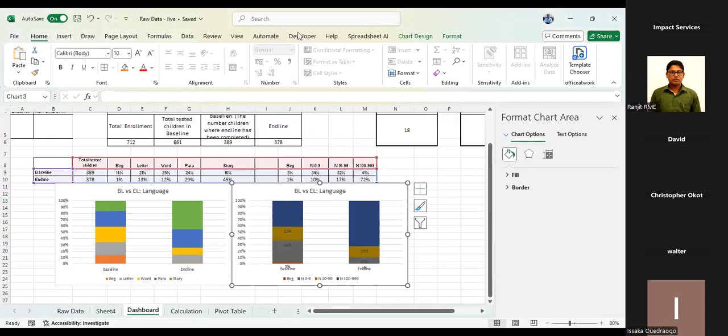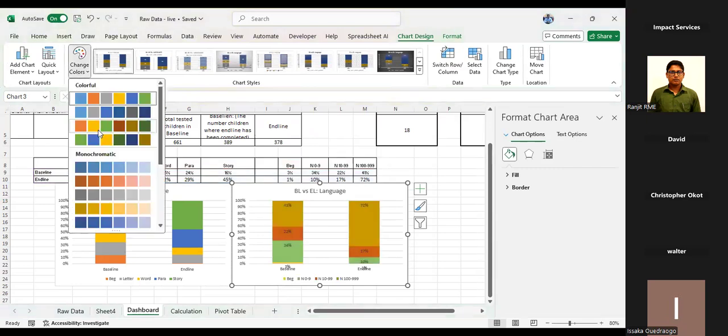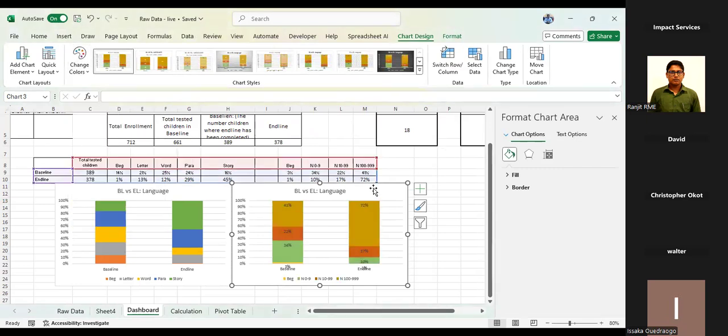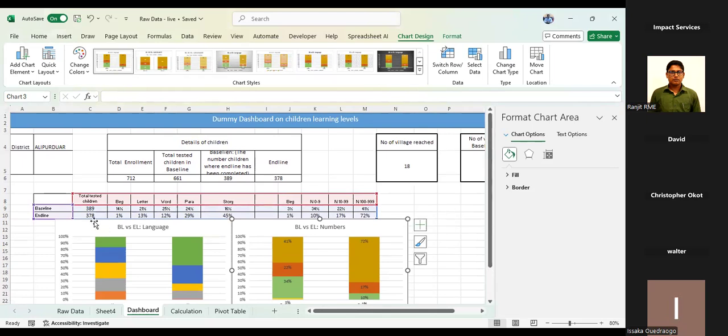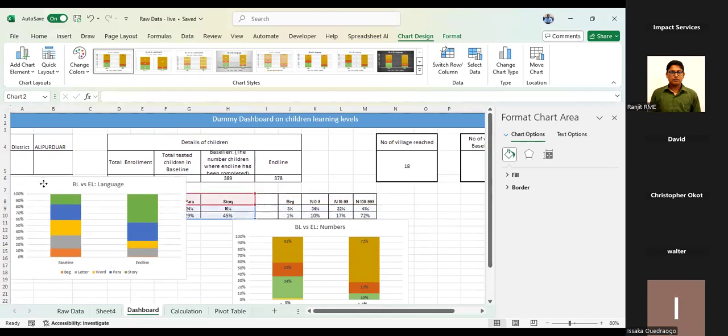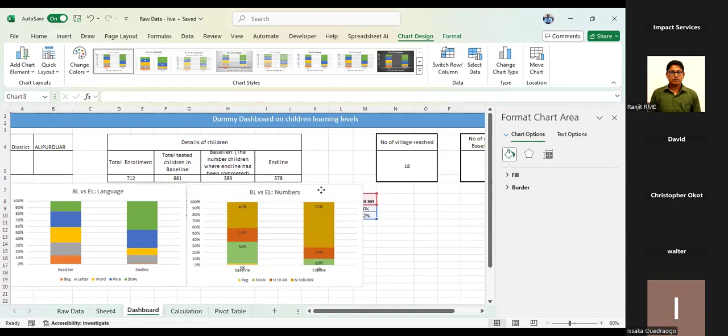Now you can change the format or chart design or color, and change the title of the bar graph. So it's numbers. It's done. Now I am going to fix this. That will be shown as a dashboard.